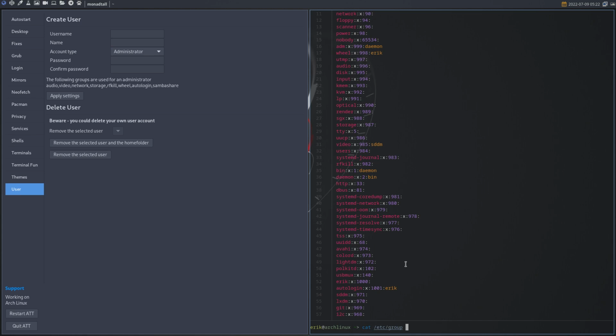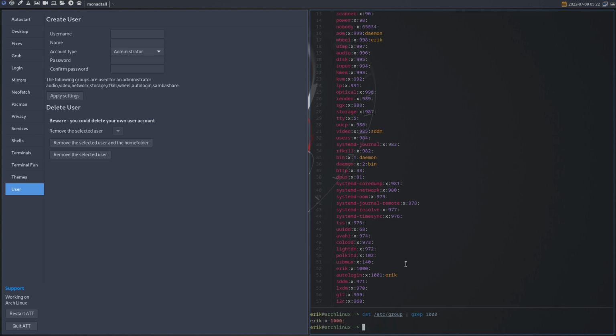Takes too long, right? Grep 1000. So Eric is numbered 1000. That's correct. Shouldn't be 1001. And that's because of the creation of a group called AutoLogin, which is probably not gonna be here yet. Oh yeah, it is. There it is, right?